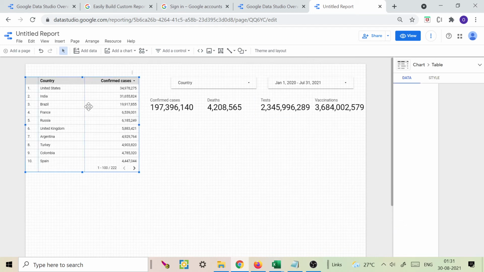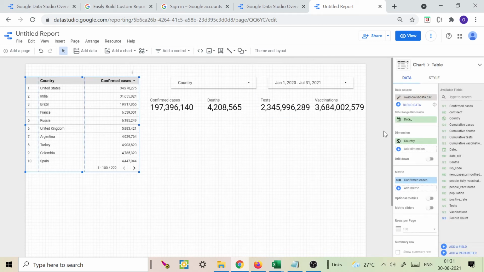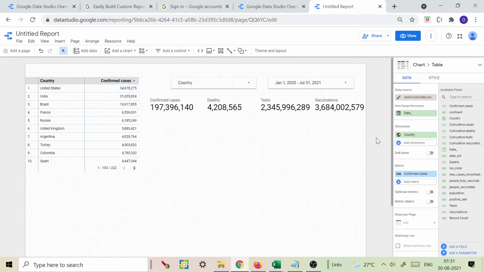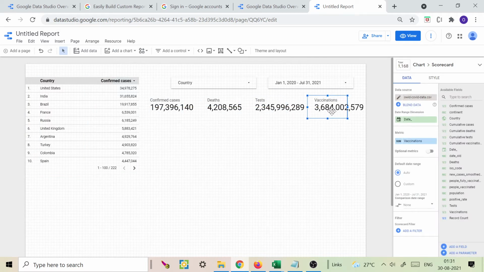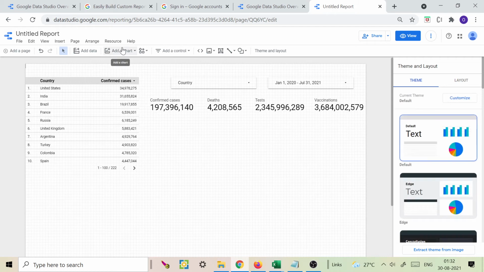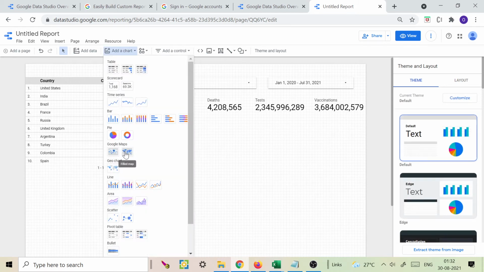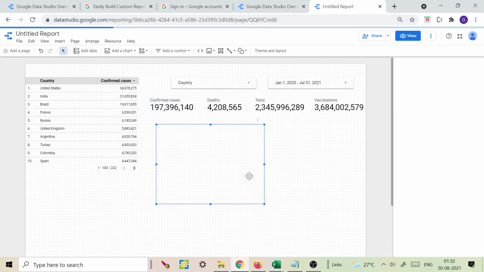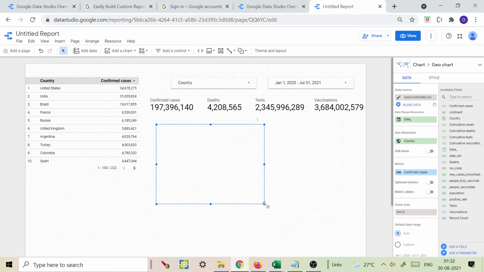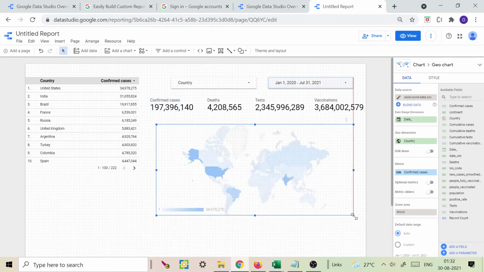One more thing you can do, you can basically click okay. Later on I will do this. First I will add all the things, all the charts and everything. So we have added this. Now we will add a map to it. Let me go for this. Then there's the option Google Map, Google Field. So I will use GeoChart. I will show you another map also, where you can interact with the map, zoom and everything. And this is the map.